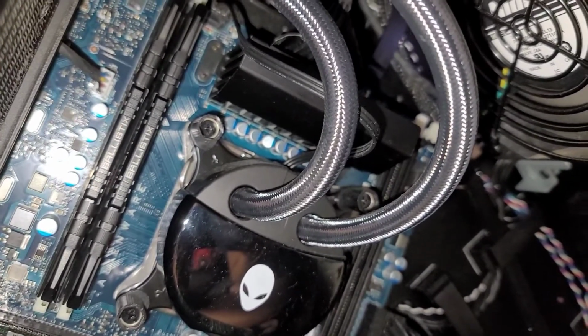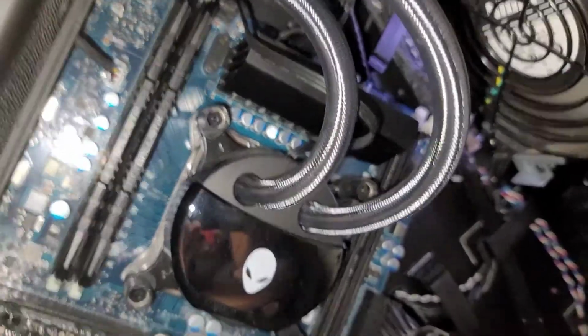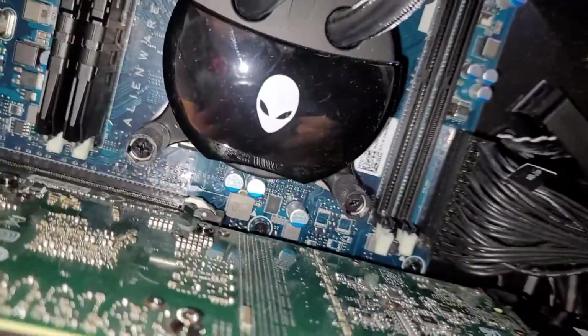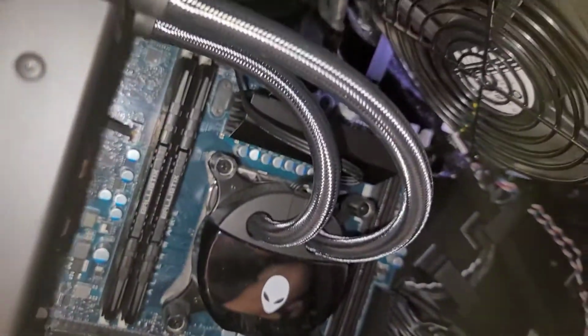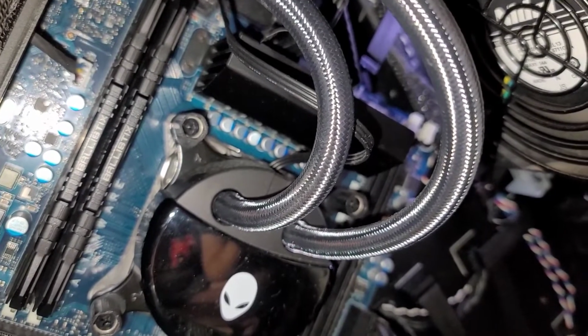Oh, here, see? So it turned itself off. And then you can see it turned itself back on. I can't show both my hands at the same time, but I'm just holding the phone with both my hands. You can see in the reflection, kind of. Okay. So you can see the computer shut itself off. Let's see if it's going to turn itself back on completely or not.